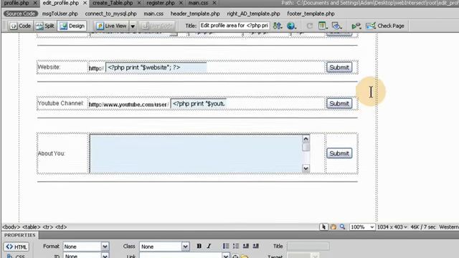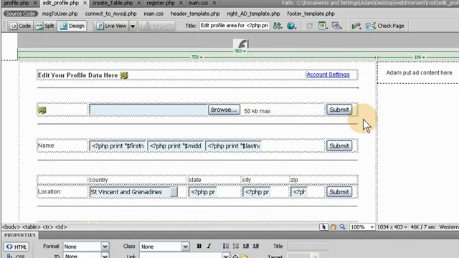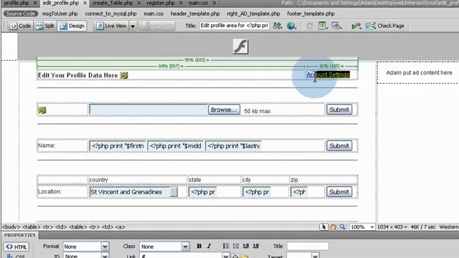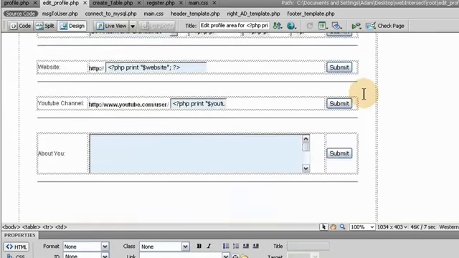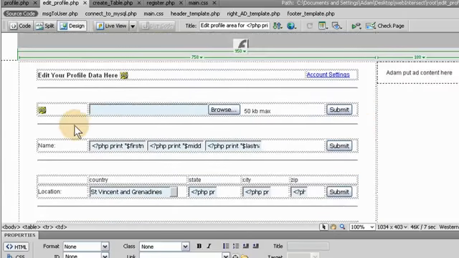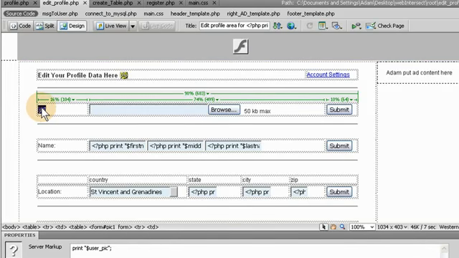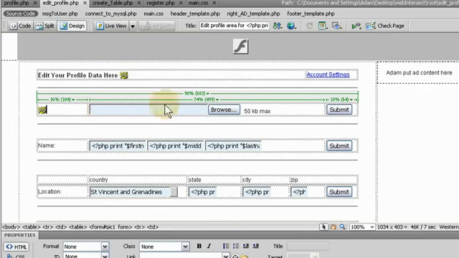But this page is going to be mostly for setting up the profile display, and then the page we create for their account settings will be a different page, and that'll be in a later lesson, part of the free package. And so what we have is the first line is going to put their picture right there. It's only going to be 100 pixels wide.